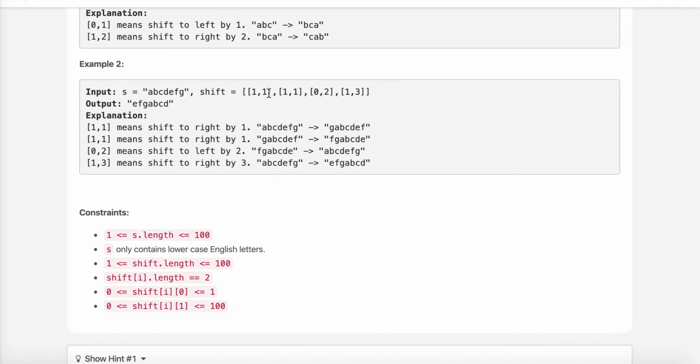So 1 1 1 1, total 2 right shifts and 2 left shifts. So all these get cancelled. So in total we have 3 right shifts. It means F, E, G will be appended to the front of the string. Then we have EFG appended to ABCD. Then we'll get EFGABCD.